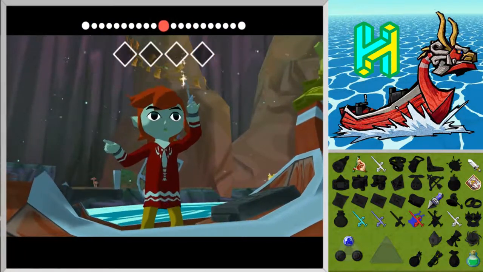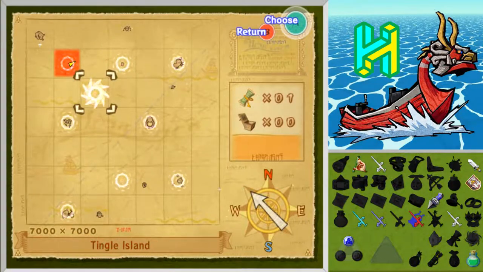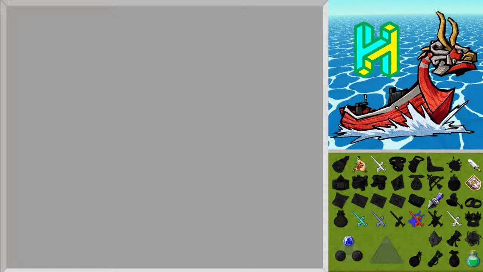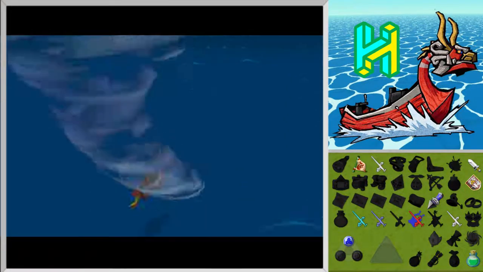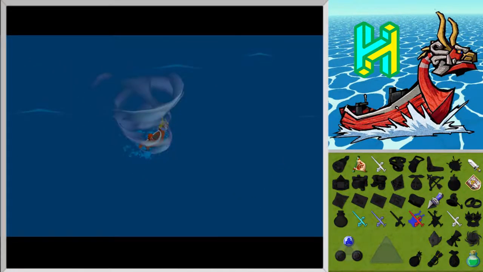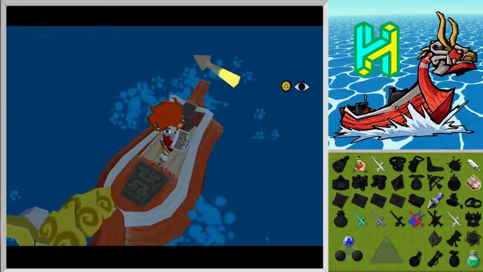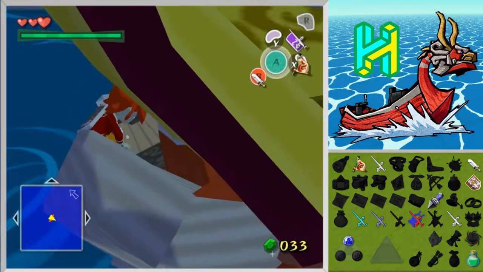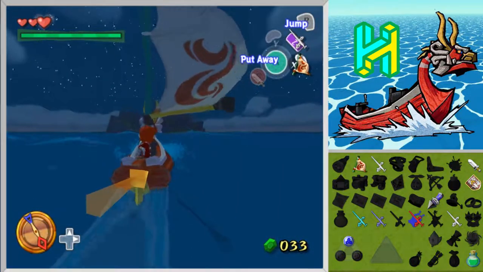Okay, so now we're gonna go to Outset Island, where you're supposed to get your first rupee chest underneath Grandma's house. Hopefully, I can get something good in there, because I'm also going to need a bait bag. And we can also take a trip to Beedle.